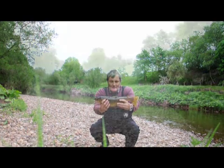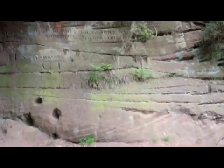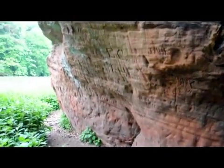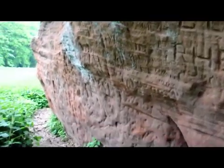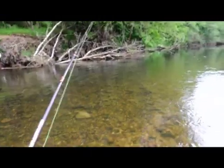Really surprising event. Well, it's just at the tail end of that pool that we had the trout just now. And we're working our way down a few little waterfalls before we go back. And here we are back at that spot. But it was such bad weather before. Where those very early carvings are, dated 1816, in the stonework here, in the natural cliff. By the river. Let's have a go at this spot. It looks really nice. Just over by that tree over there. You don't get much nicer places to fish than this, do you?